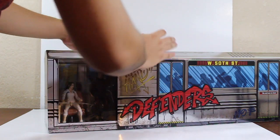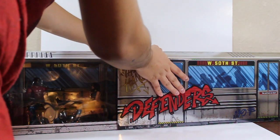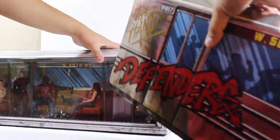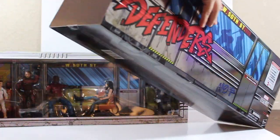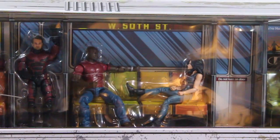So you can remove it like this. It has a little bit of tape on the edge. You cut it and you remove it like this. This is just the cover case. I don't know how you want to call it, but this is really thin cardboard. So yeah, you can see it moved by itself. It's almost like paper. And this is the display inside of the box.